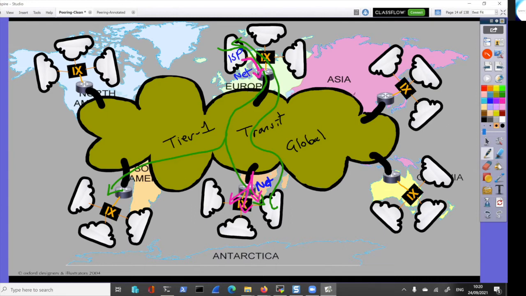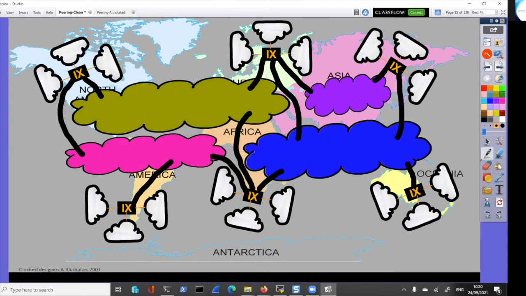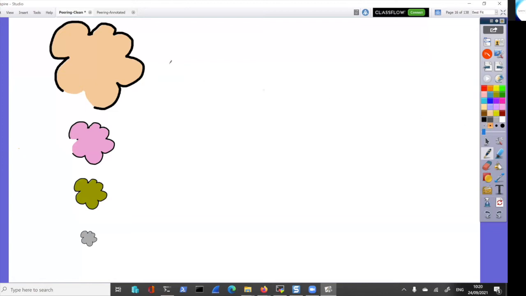Now, this is a Tier 1 transit provider. You can get Tier 2 ISP service providers, and Tier 2 might only be regional, and they might not give you global reach. So we've got Tier 1, Tier 2, and Tier 3.